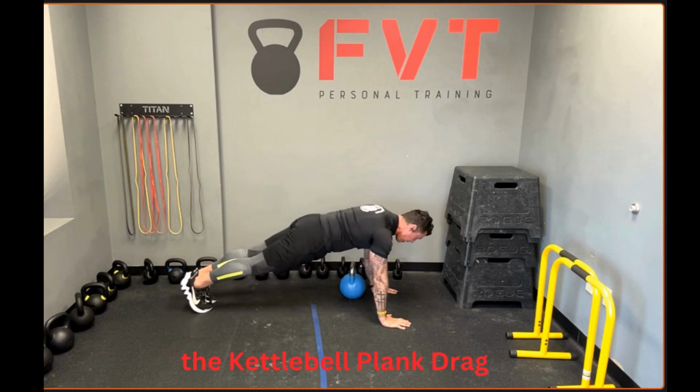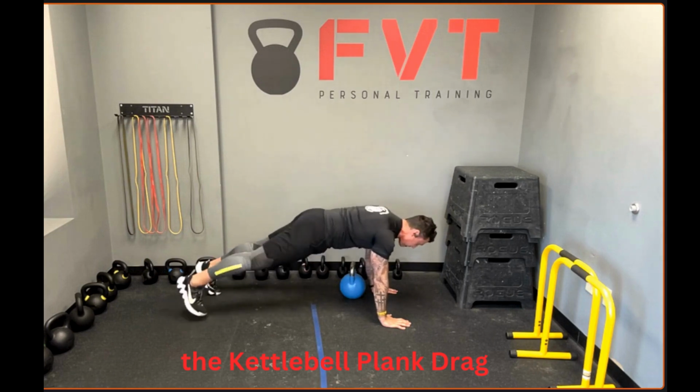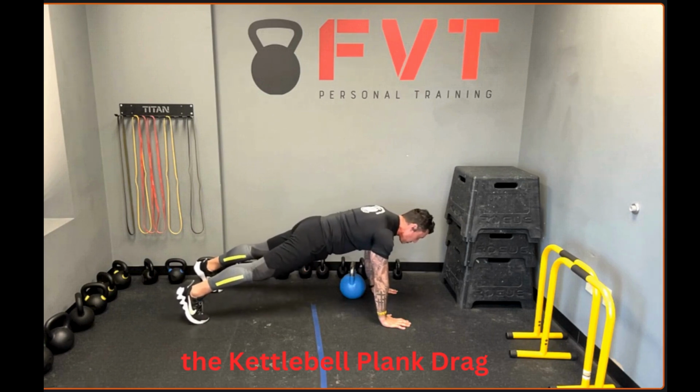Number 2, for this variation, for this exercise, have your feet about hip to shoulder width, okay? Eventually you can get them close, but that's going to be harder. That's going to be less stable. So start with a little bit of width here. And then number 2 is we want to resist the rotation on this movement.